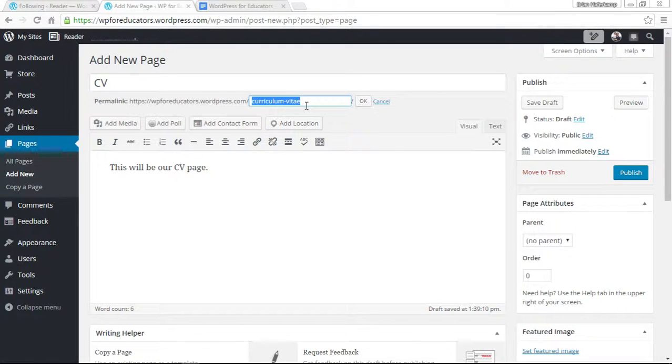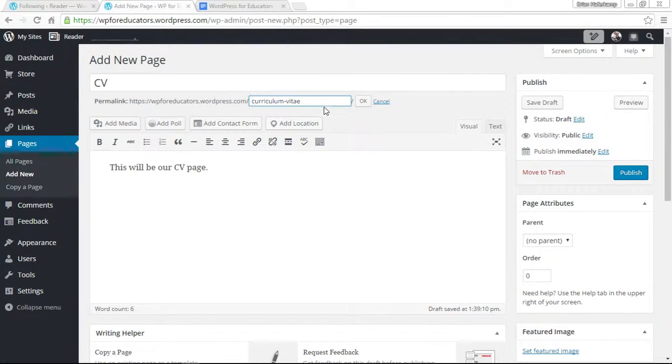So if you wanted to write curriculum vitae, then you would write out the whole thing and you would press OK, and then that actually would be the link now, as opposed to your website.com/CV. Now it's the full thing spelled out, yet the title remains the same.